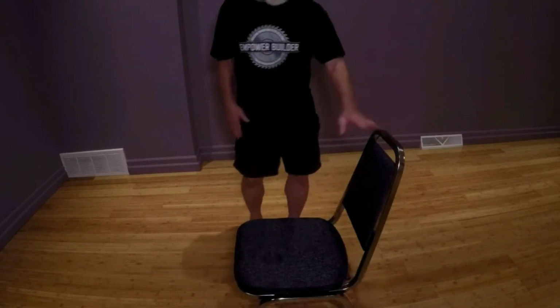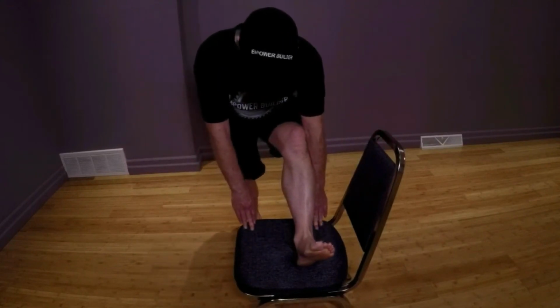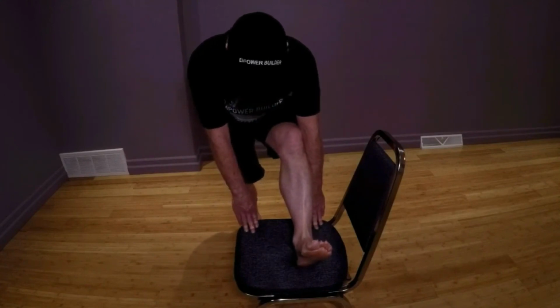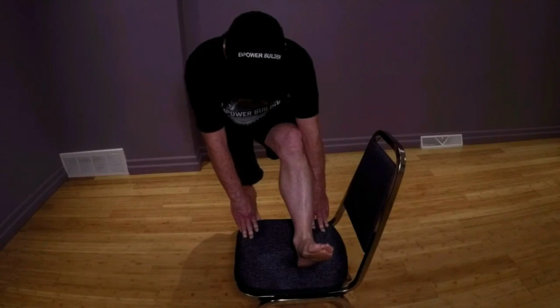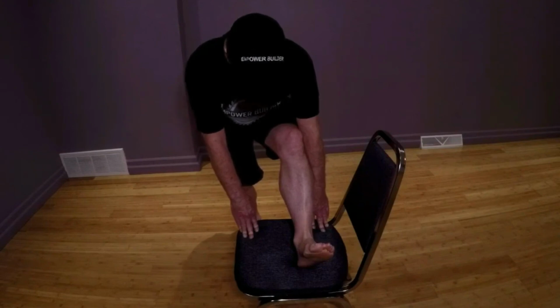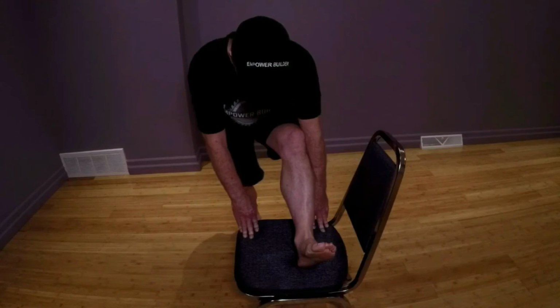And then bring that leg back down and bring the left leg up. Same thing over here. Line it up. Only you can feel where you need to be. Everybody's a little bit different. And this breathing that we're doing is, with practice, going to help you calm your central nervous system. It's going to help you relax the muscles a little bit. Let's take 3 deep breaths here. Inhale. And bring that leg back down.